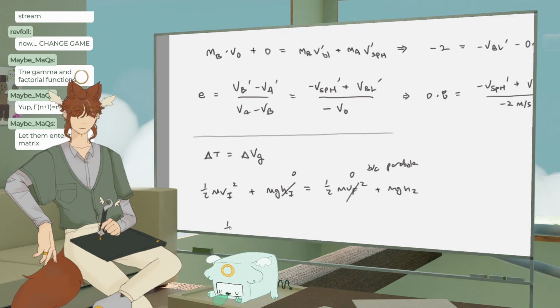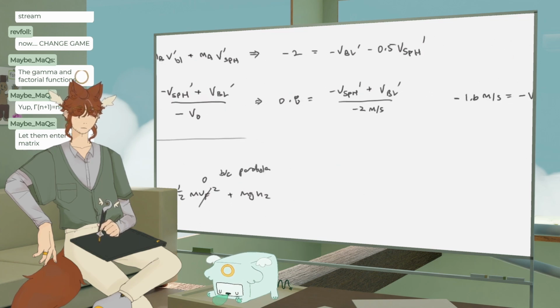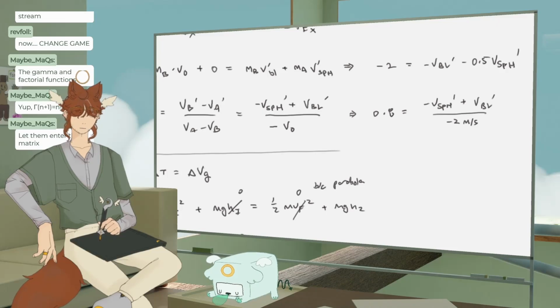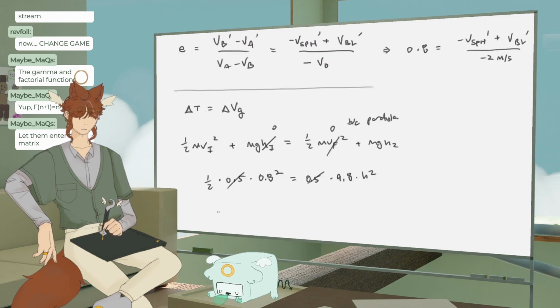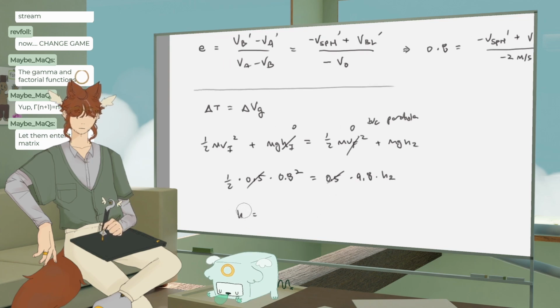So 1/2 minus 0.8 squared equals 0.5. Oops. Nope, I lied. That's not the term. The 0.5 will cancel though. Times 9.8 times h2. h2 equals, okay, let's see. We may not have gotten it right, but we're going to try. I'm going to pray, actually. Sometimes that's all you can do. Just desperately pray. It is not h squared, it's h2. I don't know why I wrote h squared.